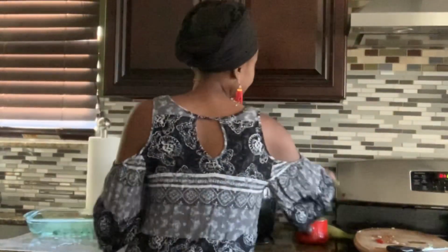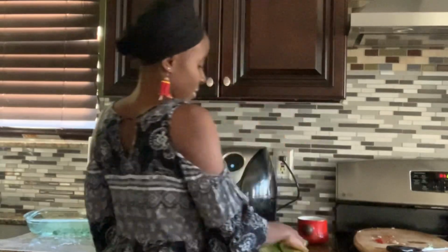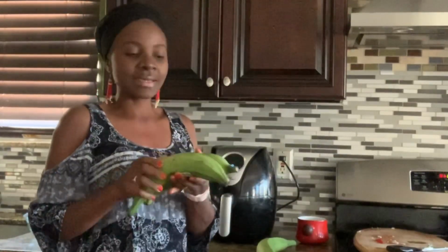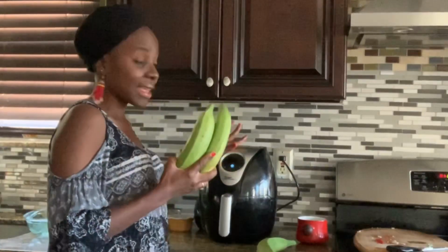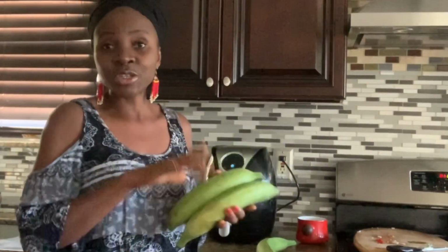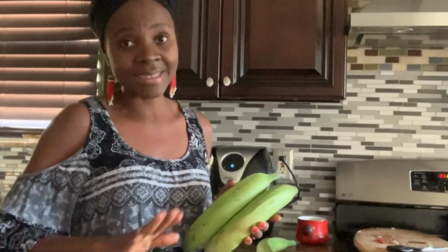Meanwhile, let us do the pressed plantains. I'll be using green plantains and I will roast them in the air fryer. Peel the plantains, roast them, and then show you how I do the pressed plantains. You know, the Cameroonian style with oil. Yeah, I'm so excited. Basically, been fasting all day for this meal. So yes, ma'am.